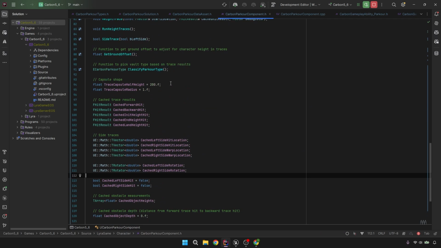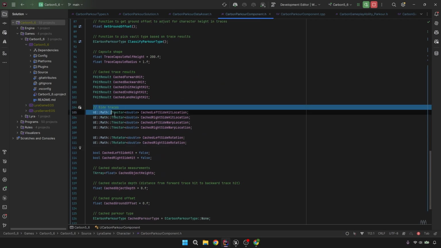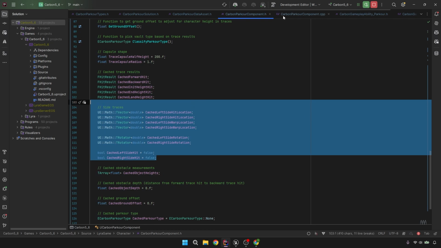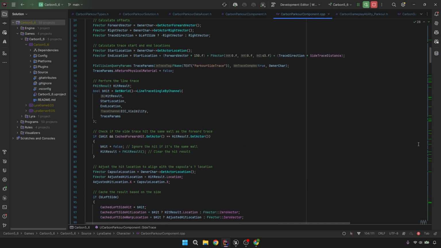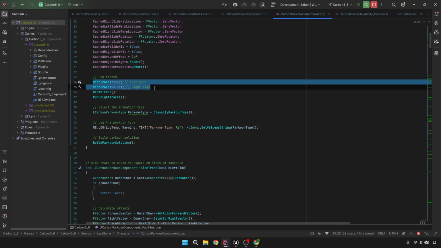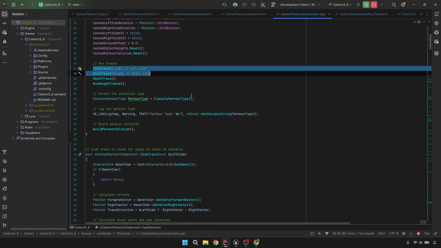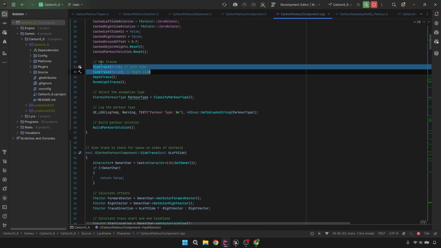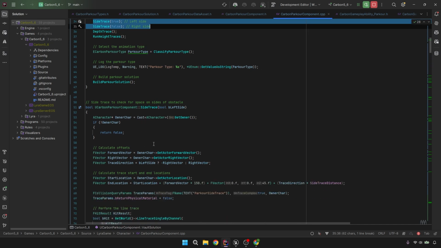I'm just going to go through and show you a couple things. So I did have to add, again, side trace information. In the actual component, this is where I made most of the changes. One of the things to note is I did put the side trace at the beginning. Part of that is for tic-tacs, but two is I'm going to be doing some wall runs, and I want the side trace to be done first because we're going to be doing some stuff branching off that.